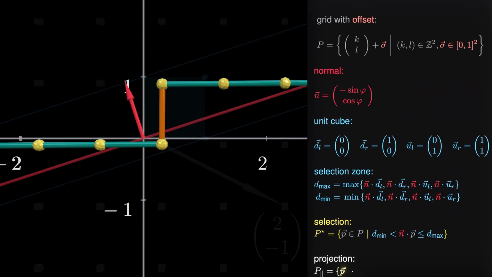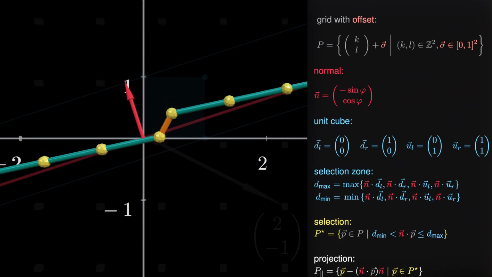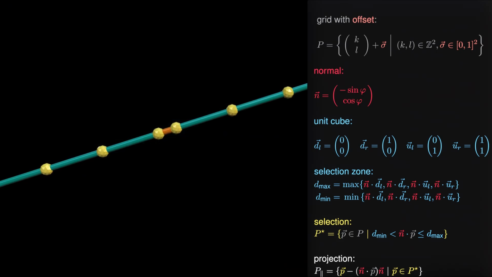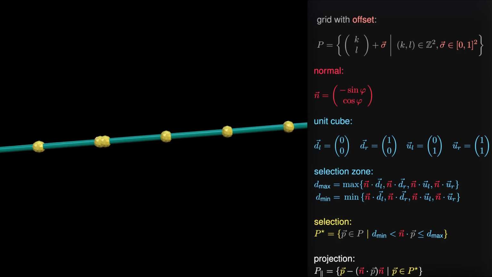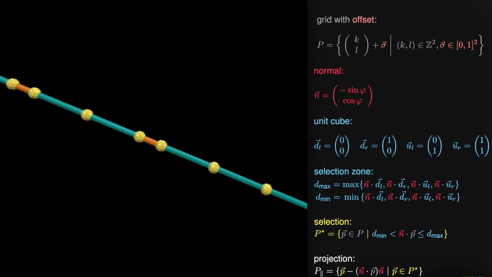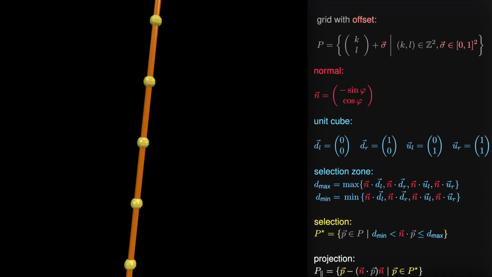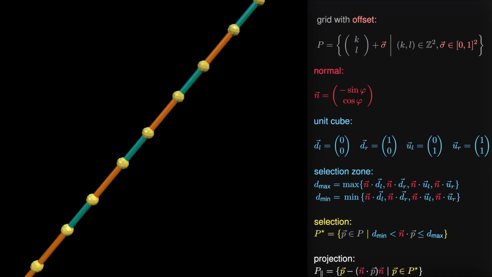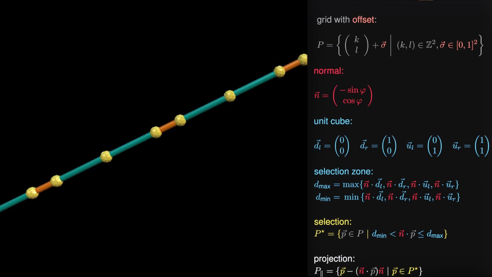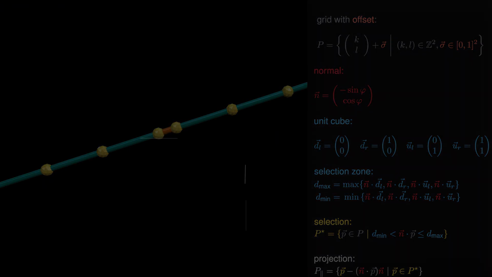Last but not least, the projection is performed. For every position vector, the orthogonal component is computed and subtracted. This way, only the parallel part of the lattice survives and shows the tiling that appears on the line of projection. Let us repeat these 4 steps in a 3-dimensional cubic lattice.